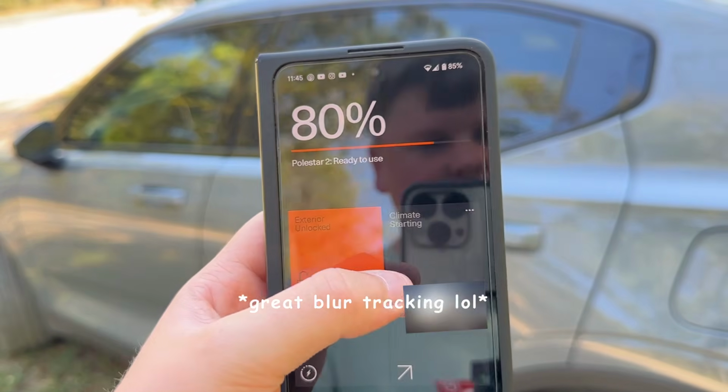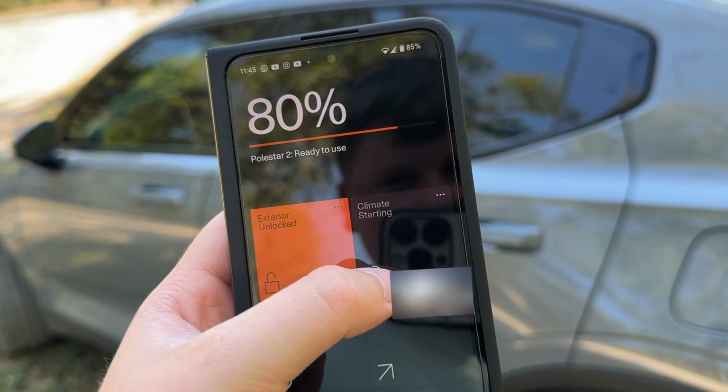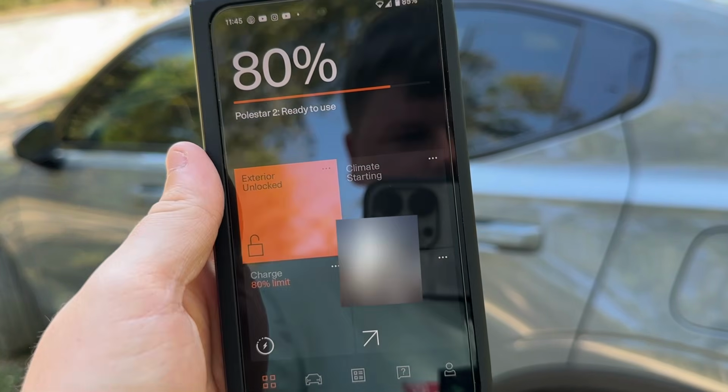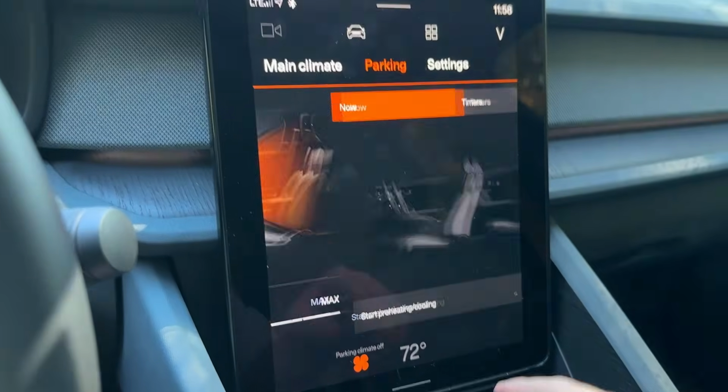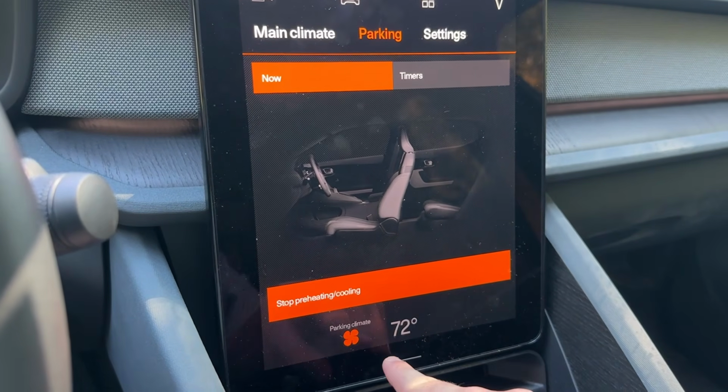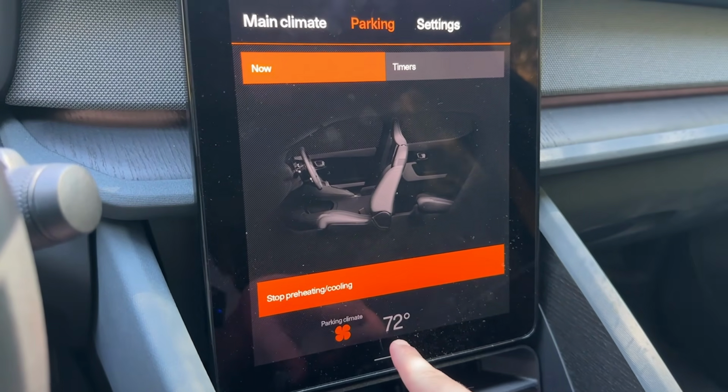The only thing I wish you could do is change the temperature that the climate preconditions to. It will only go to 72 degrees and it'll only run for a max of 30 minutes. Why? And like I said, start preconditioning, but then it only goes to 72 degrees for 30 minutes.